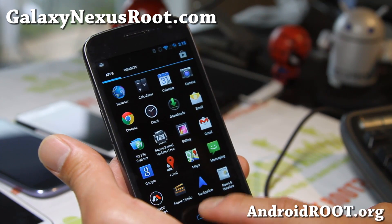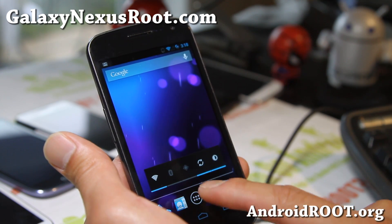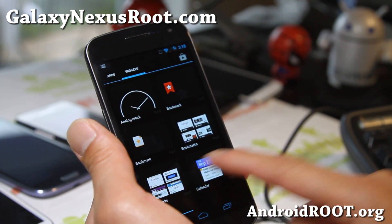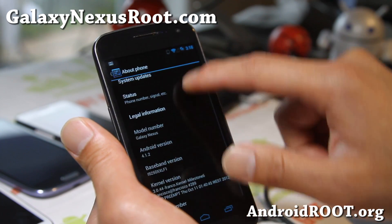This is what I've been running for the last whole week — pretty solid, great performance and battery life, if I can say something about it. So check it out. It's not for everybody, but for those of you who want to improve just a little bit on stock Galaxy Nexus, definitely this is a great ROM to get started on.